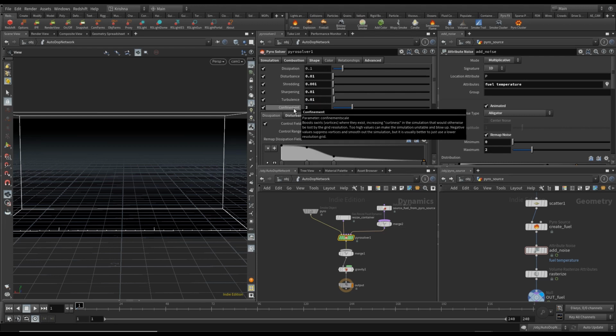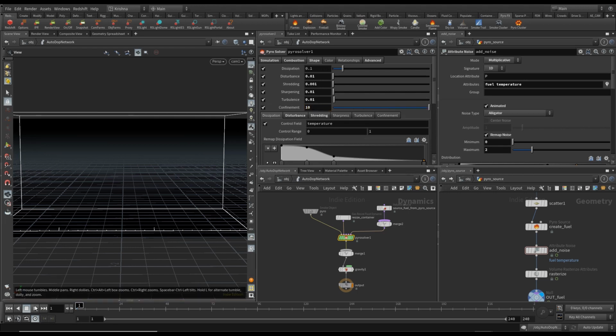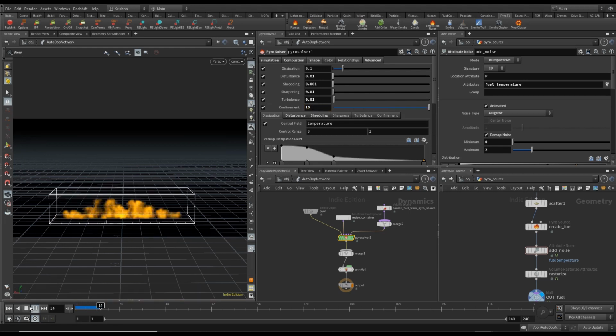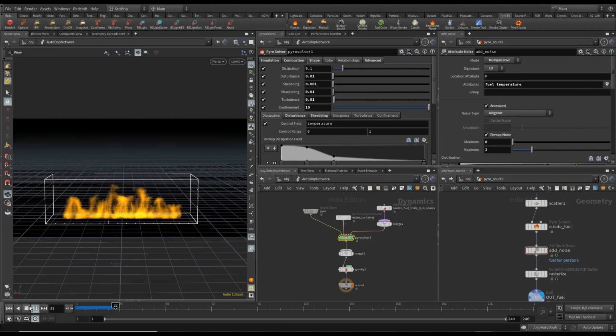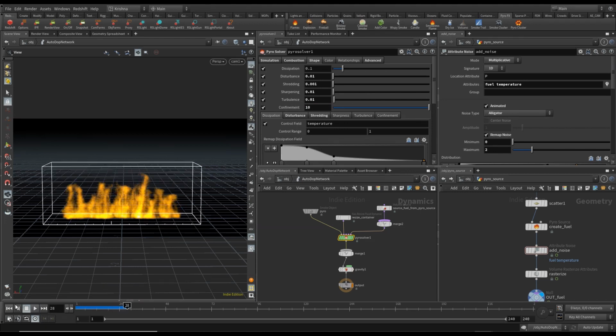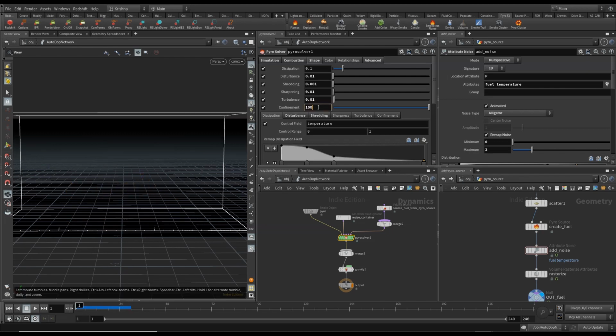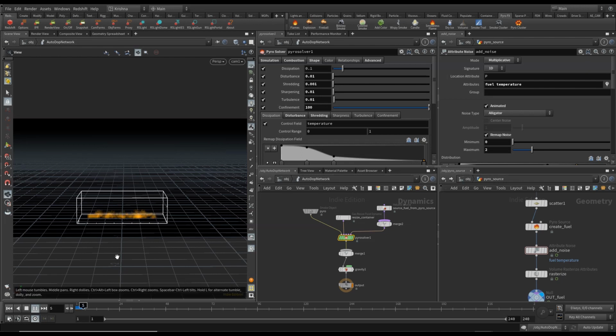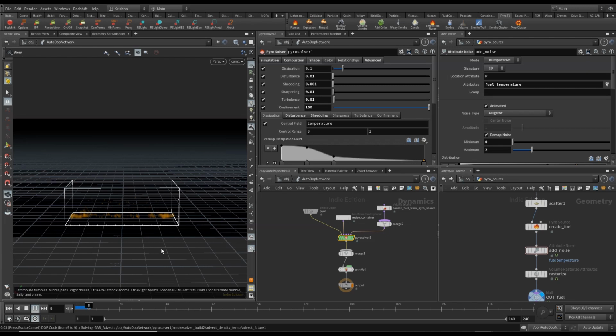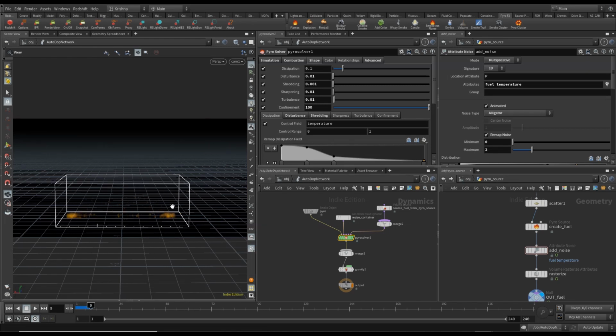Okay. Confinement, though, it boosts the swirls where they exist, increasing curliness in the simulation that would otherwise be lost by the grid resolution. So I want to change this to 10. Now let me just show you what's going on here, right? So that's what it is right now. Okay, so if I were to change this to, say, 100, just to give you an example, yeah, that's probably too much. That's what is happening. It's just exploding. It's boosting all the swirls that are happening due to turbulence and disturbance.